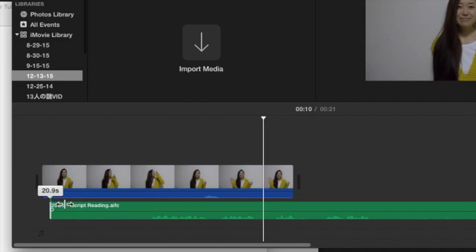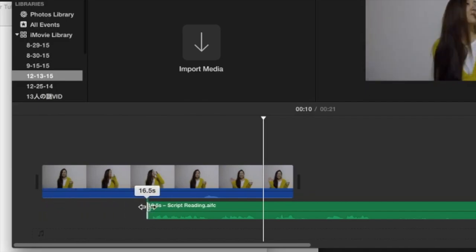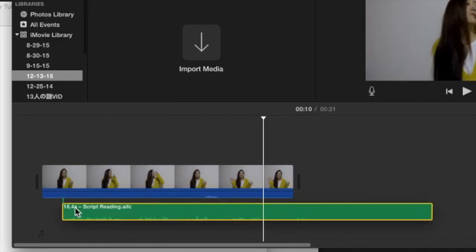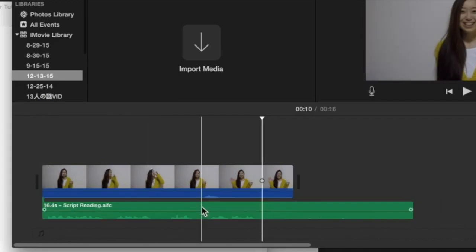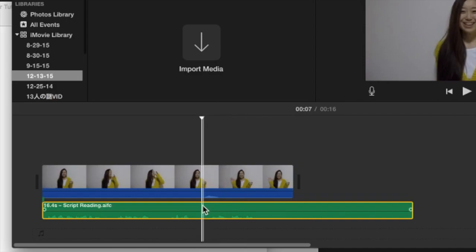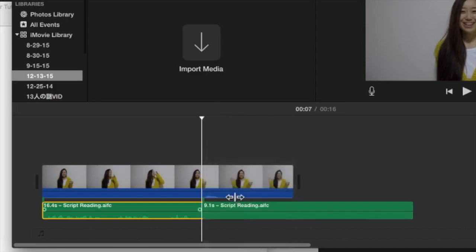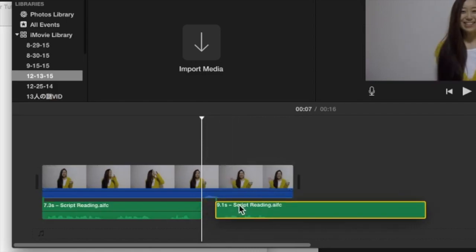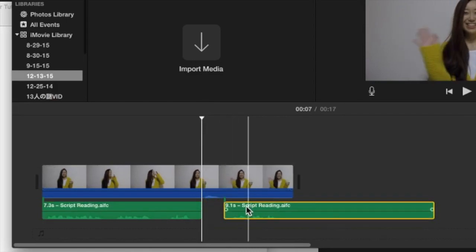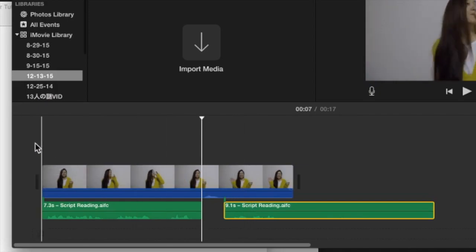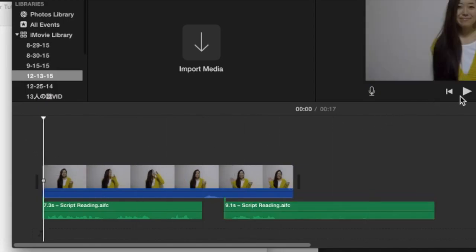We can do this by shortening the sound clip where there's silence, and by right-clicking the sound clip and choosing Split Clip so we can cut it into smaller, more manageable pieces. You'll probably want to play the clip several times to make sure that your descriptions and the audio from the video aren't overlapping.